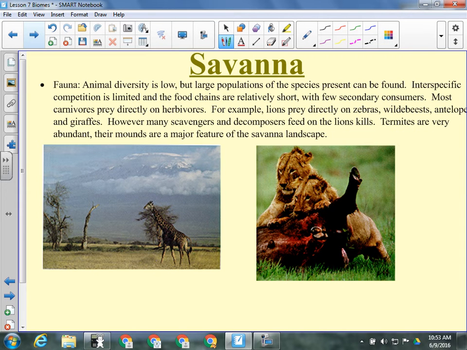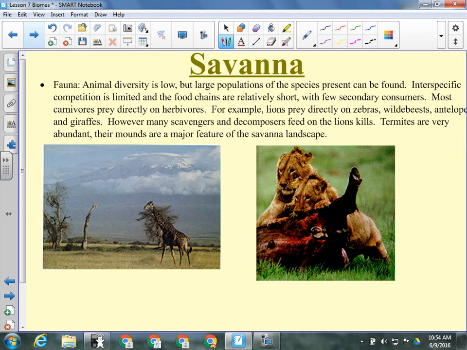Okay, for the fauna, it's the exact opposite of the tropical rainforest. The tropical rainforest had really, really long food chains because there were so many bugs. And it's not that there aren't lots of bugs in the savanna, but they're not as important in the food chain. Food chains in the savanna tend to be short because the herbivores tend to be big. So if the animals that are directly eating the plants are big, the animals that eat them have to be big, and then there's not going to be other animals that eat those ones. So the food chains tend to go grass, herbivore, big carnivore, done. Okay, so they tend to be really, really short.